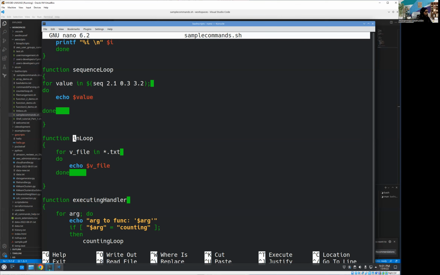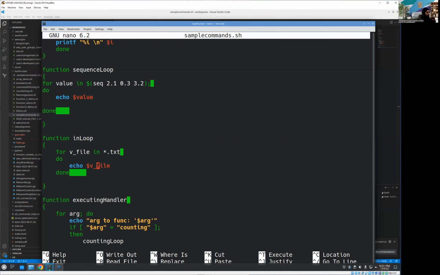You can see in here that I'm using my variable, and I'm asking bash to go and iterate over all the text files, which have the .txt extension. Star represents getting all the files from the current directory. So keep in mind, it's only going to get files from the current directory. From the current directory, it takes all those files which have the .txt extension, and at this stage I'm only putting the file name.